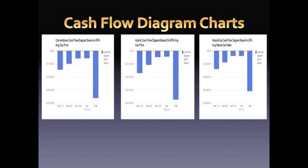Now these charts show that for the conventional Civic, the price based on the national average for gas and differing insurance and registration rates will run you about $55,000 after 12 years. The hybrid will run you just under $60,000 over the time span of 12 years, and the natural gas will run you over $60,000 over 12 years. So these show that the conventional is a little bit less than the hybrid once again, and that the natural gas is much more expensive than both options.